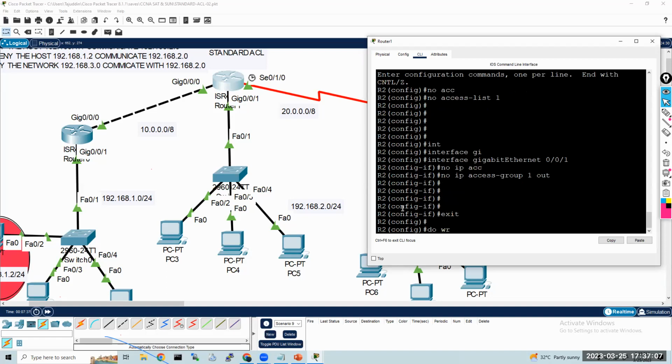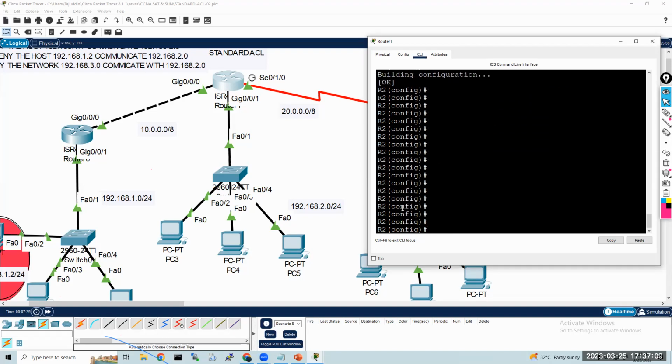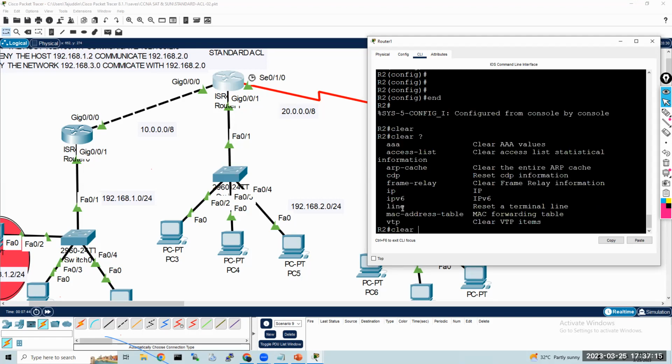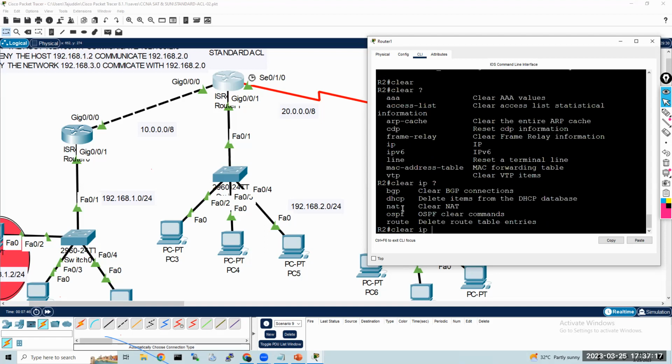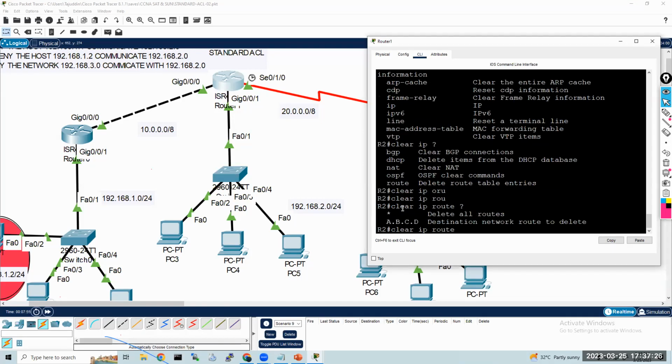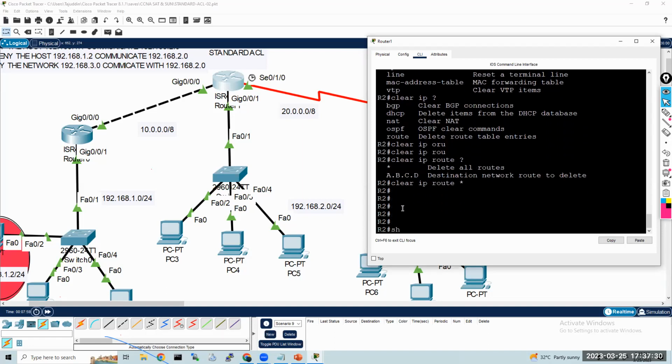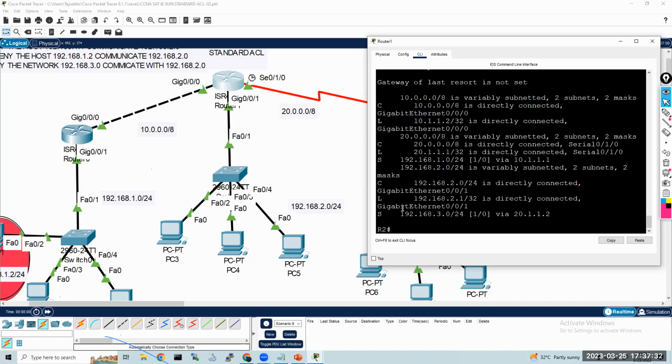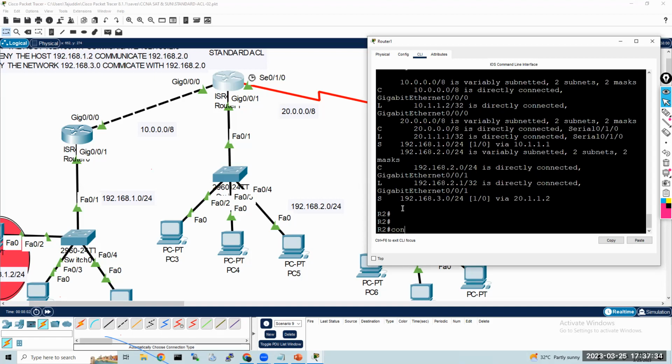So let me explain. Clear IP route. If there is any route, it will remove it. Show IP route. Let's configure it right from scratch, guys.